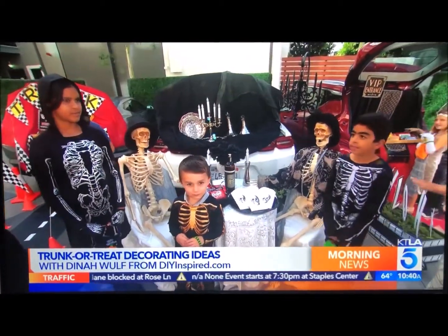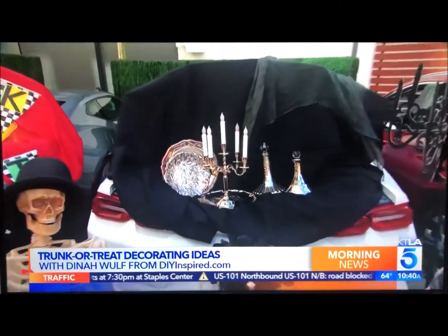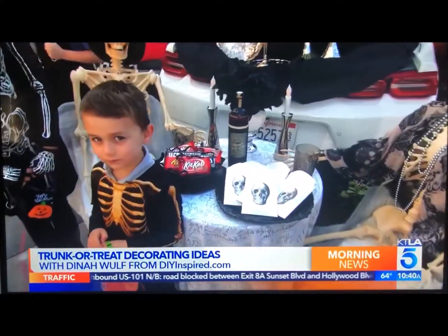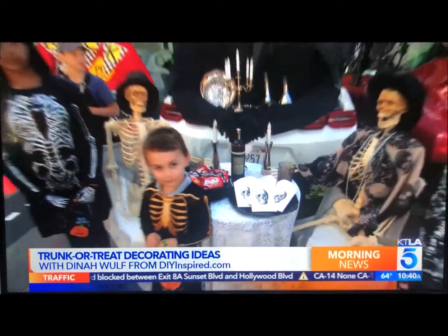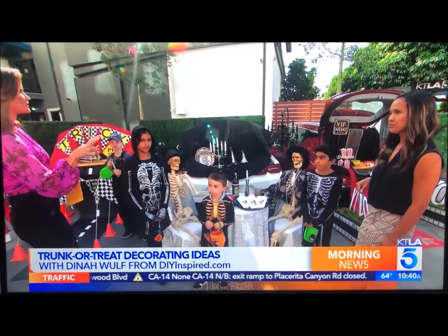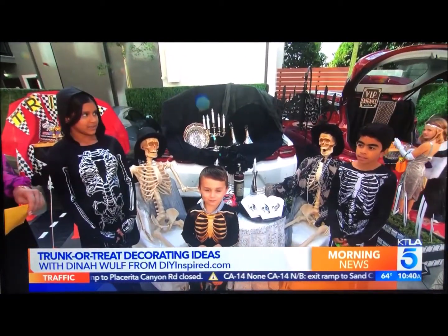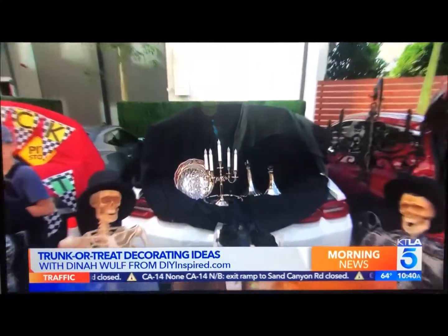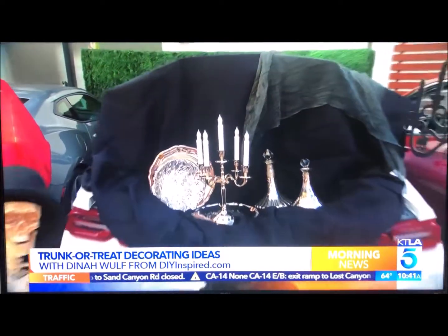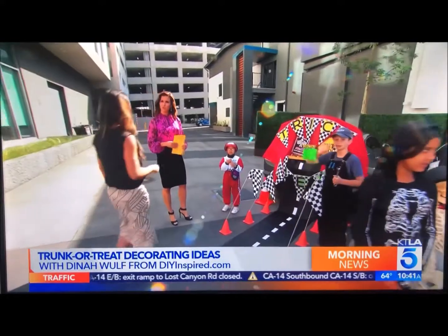This DIY is pretty easy because you can recycle and upcycle things that you already have in your house to decorate. And local inexpensive dollar stores are a good place to shop to decorate with a spooky chandelier. If we want to start something like this, can you just talk to your local school or your church? Yes, you could talk to the church, or the PTA at school usually puts it on, and the parents get together and decide all the things that they want to do.